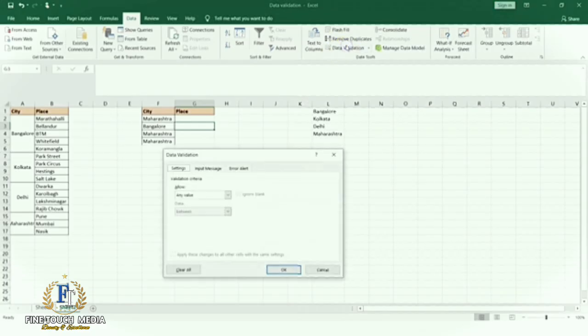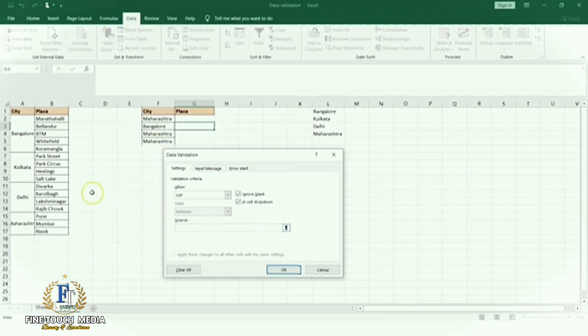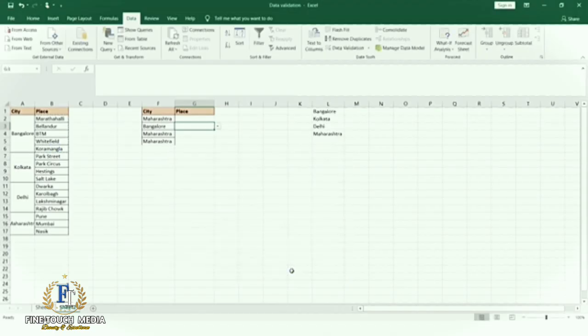So I could select this, or for example, I can go in here. I can select data validation. I can select list, and then here in the source, I will say for Bangalore, the values should be these. And then if I basically say OK, now if we see, these are the values which are fed into Bangalore. So we could do this, or like what we have done here.